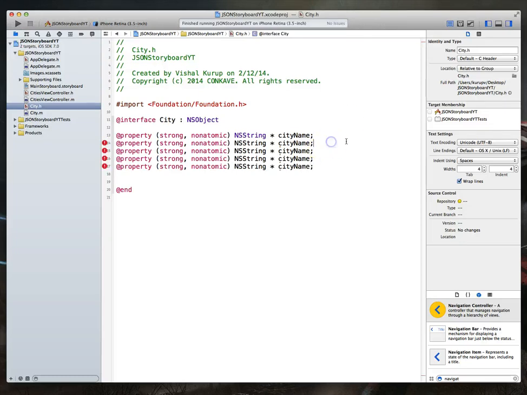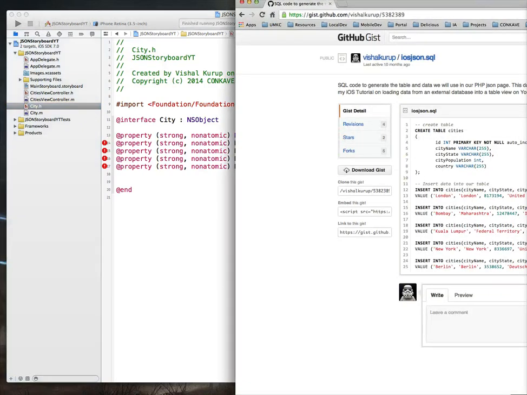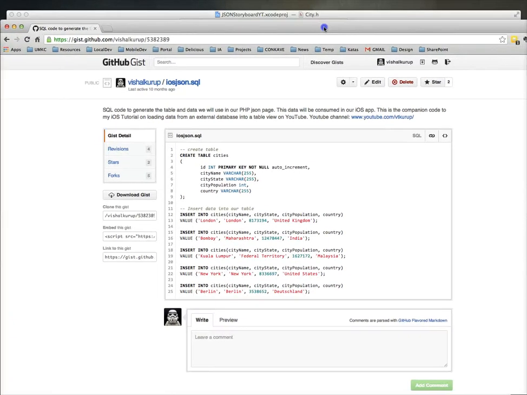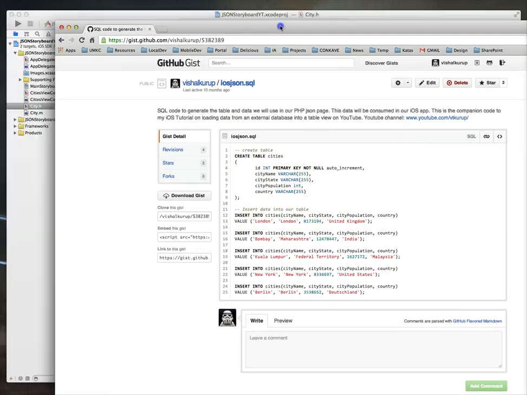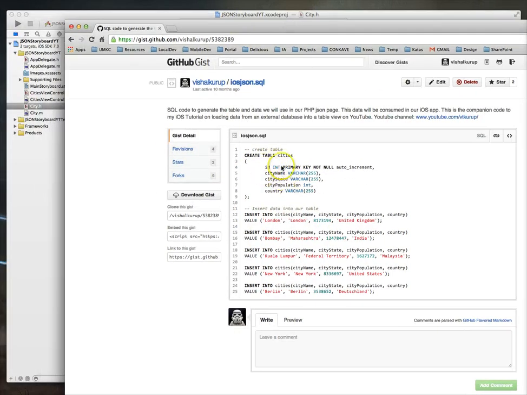Okay, so we're going to get a number of different errors, but let's see what we essentially need to create. So here's my GitHub page with the script that allows you to create the tables themselves. Within this, we've already created this table, we've inserted some data into here, but notice some of the column types that I've got that I'm going to want to save data for.